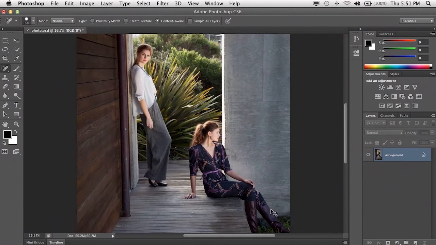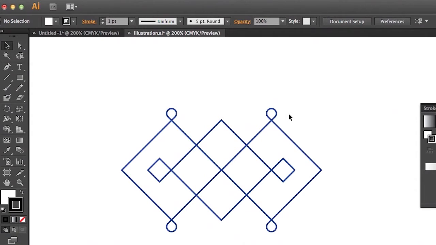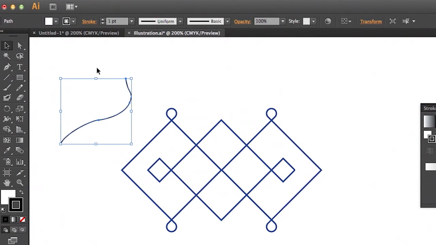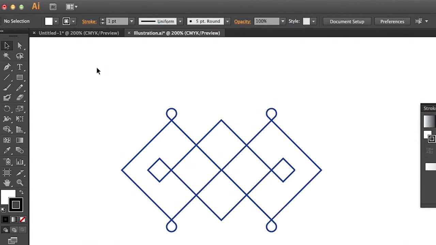Now, if that's Photoshop, then what's Illustrator? That's the question people usually ask. Well, let's head over to Illustrator. In Illustrator, it's all about vector illustration, creating objects with mathematical lines and curves. So for example, you can take something like the pen tool and you could trace or draw around objects and create vector resolution independent graphics. Whereas a photograph has a distinct resolution and it can't really be larger than its original size, vector illustrations can be scaled to any size and maintain their quality.